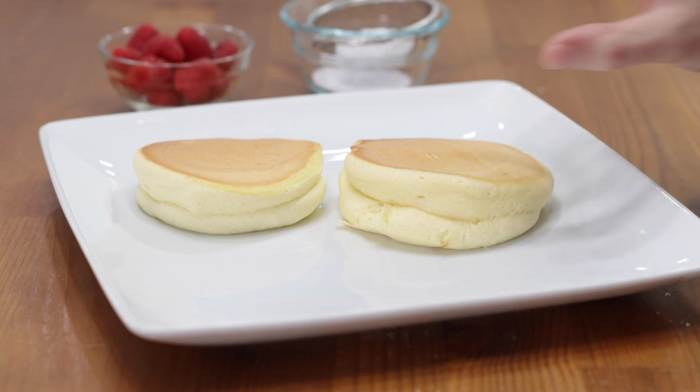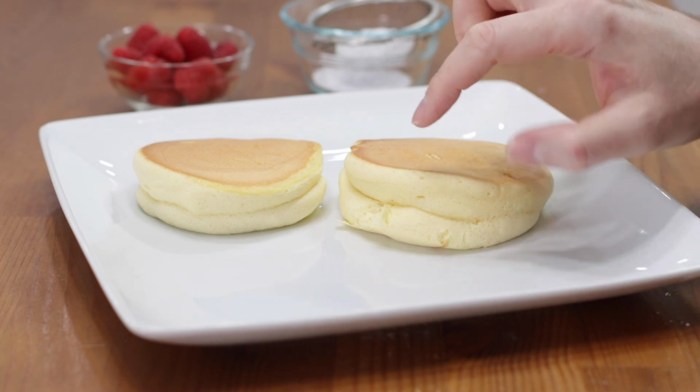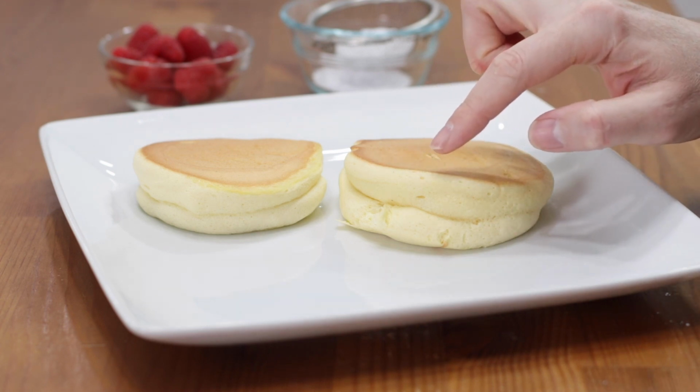All right, the Japanese souffle pancakes are done and turned out fantastic. Really nice and thick. This one is probably almost 2 inches thick. And just some things to note. Make sure to cook it low and slow and pile up that batter to make it taller. And don't flip it too soon, otherwise it'll kind of go kersplat on you. But it'll still taste fine if it messes up a little bit. There we go. Pretty easy to do, simple ingredients.